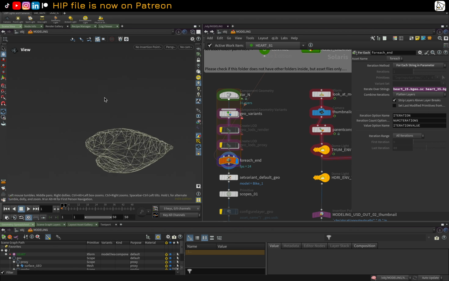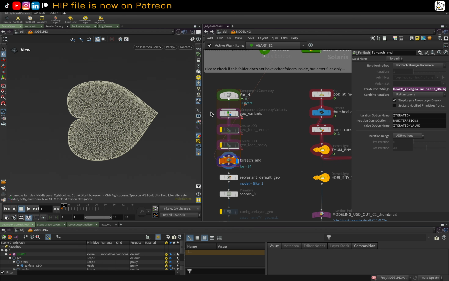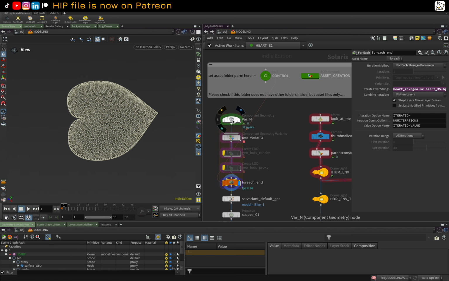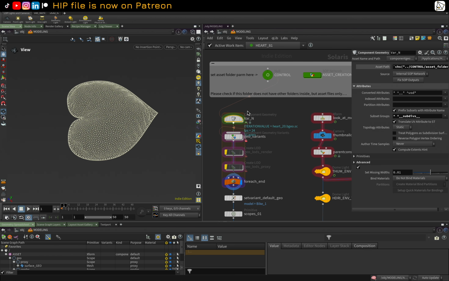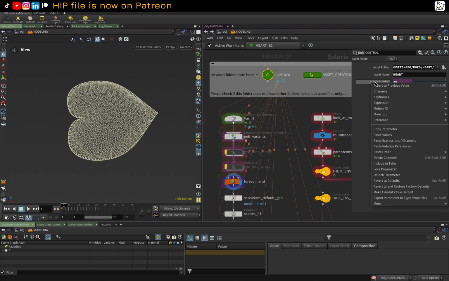So you can already see it looks very strange. It's the proxy version here. So it's the proxies. If we do final render, you can see it's in here. So what's happening is I'm taking the component geometry here, and I've created a little controller here, and I basically point to the folder I just showed you previously, and I've got a Python expression which just counts the amount of geometry in there.